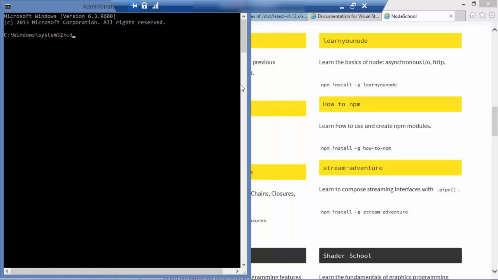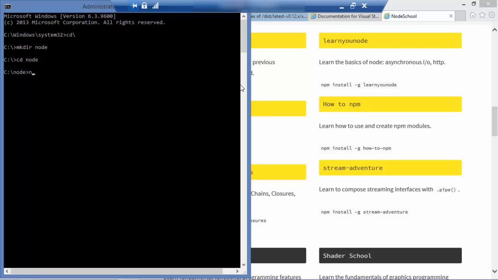I'm going to use cd for change directory and change down to the root of my C drive. And then I'm going to create a directory for my node development. So I'm going to call mkdir node. And then I'm just going to switch to that by using cd, and when I type N and press the tab key, it automatically completes that for me since it knows that directory exists. So I'm going to switch over to that directory, and now I'm good to go.